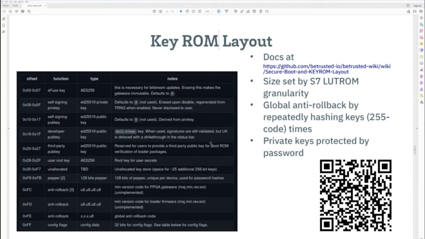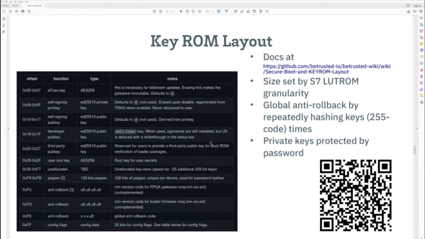And then there's currently also a third-party public key that's provisioned but not used, where if someone wanted to do a certificate authority and publish code and say, here is a code base that you can trust and use and get data from, people can go ahead and opt to trust that particular certificate authority to sign the code.